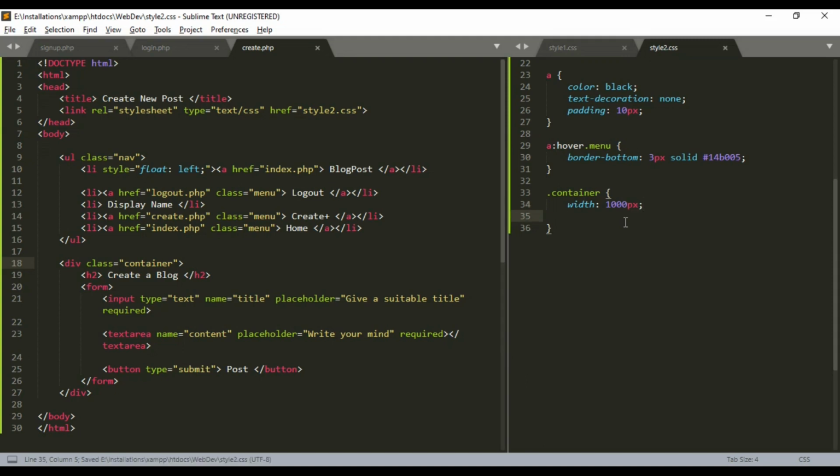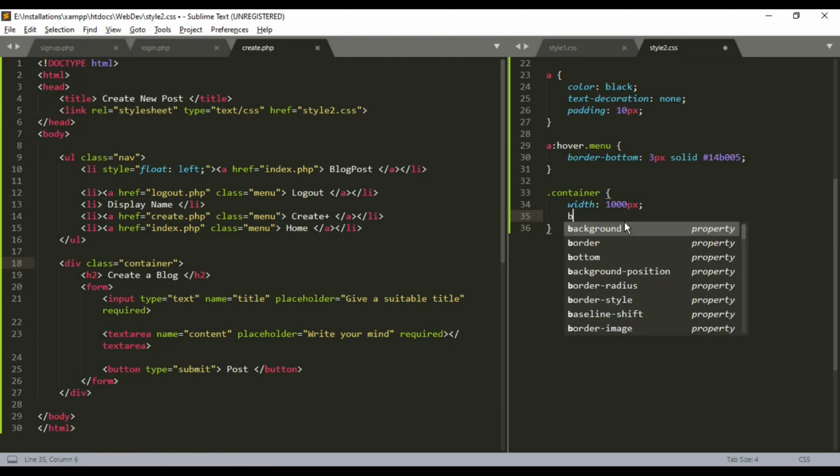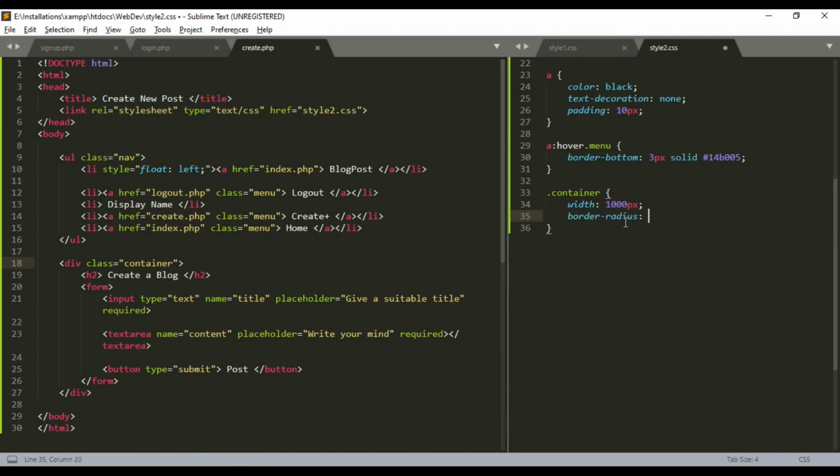Next, give the border radius as 15px to make the rounded edges. And add the background color to white. For this also, let's add box shadow with the same values. 0px, 0px, 8px for the blur, and color is gray.